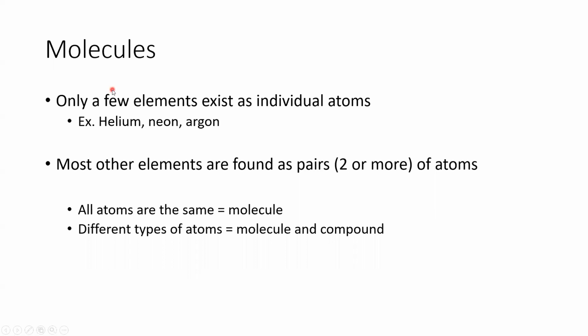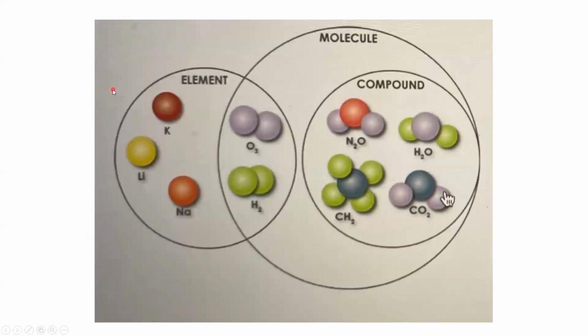So with it, we've got molecules here. And what I'm going to do for a second is actually skip ahead to this next slide, just because I think the image itself helps solidify the information a little bit better. But on the left here, we've got elements. And this is just looking at one single element. So you can see here we've got a circle, and it's kind of like a Venn diagram with multiple pieces here. But in this element circle, you can see all of these examples, even though we've got 2 oxygens or 2 hydrogens with these ones, all of these examples are just that single element by itself.